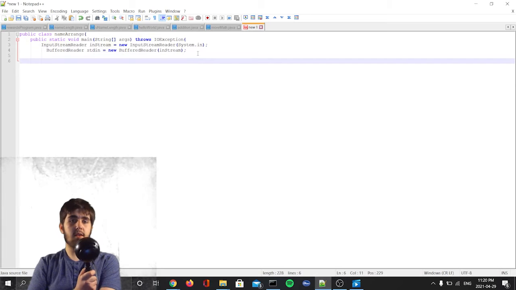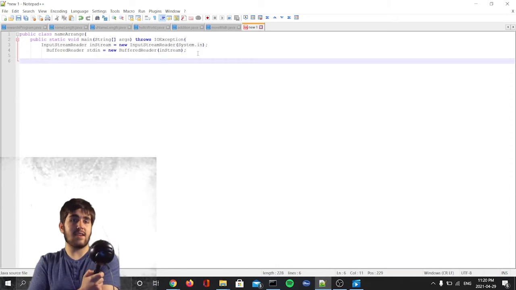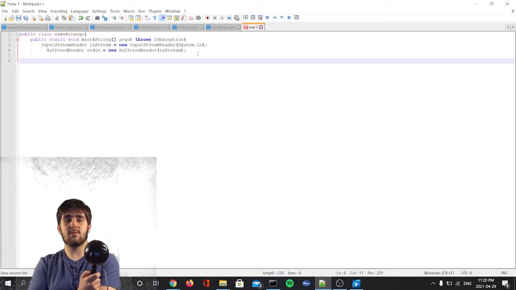But it is throws, uppercase I-O, uppercase E exception, curly bracket, input stream reader, all starting with uppercases for all those words, space in stream equals new input stream reader, parentheses system.in, closing parentheses, semicolon, new line, buffered reader, stdin equals new buffered reader, parentheses, in-stream, closing parentheses.